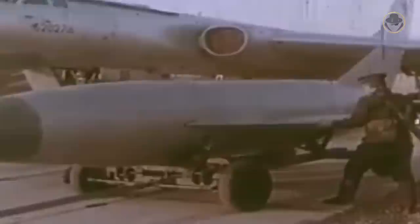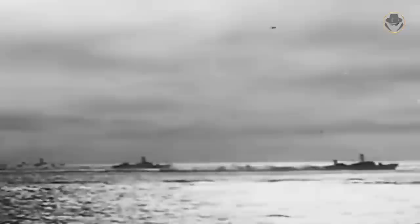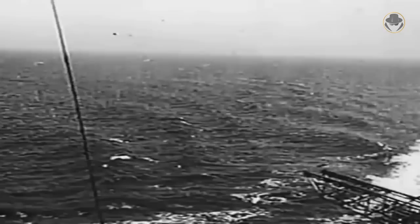Soviet anti-ship missiles of the time were like kamikaze aircraft controlled by a poorly trained pilot due to their primitive guidance system. They had similar dimensions to aircraft and their sea-skimming capabilities were weak. Therefore, relying on long-range air defence missiles rather than a close defence system was a suitable choice against them. When the threat was the USSR, everything seemed perfect on paper for the Type 42-class. Nevertheless, the Third World War never broke out. But a different challenge was waiting for the Royal Navy. While the UK prepared for a possible war in the north, the real one began in the south.